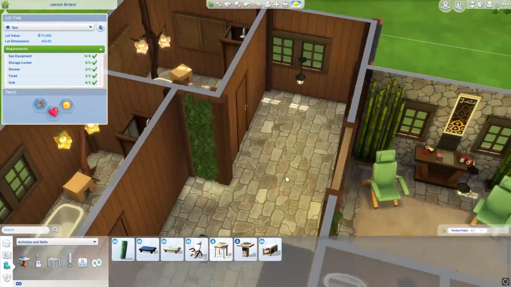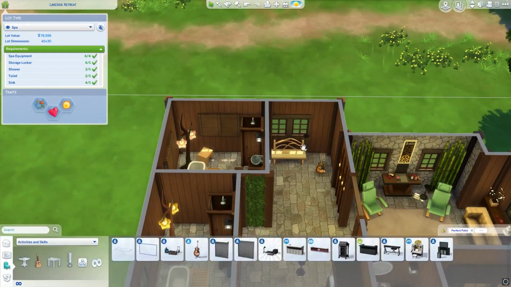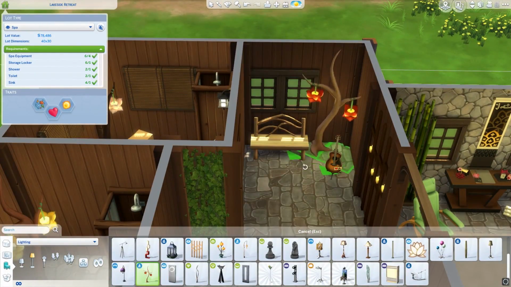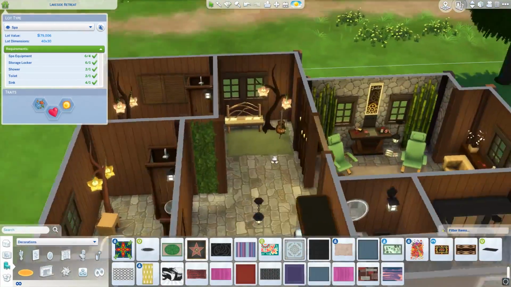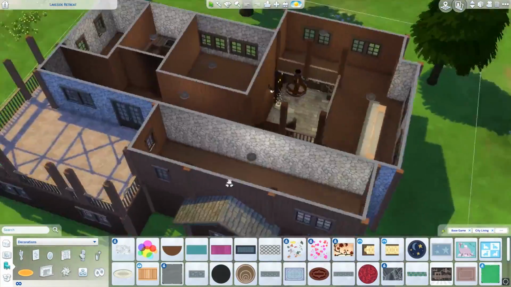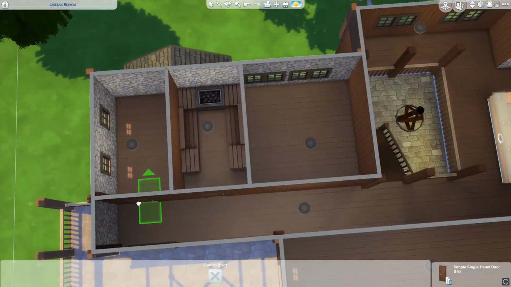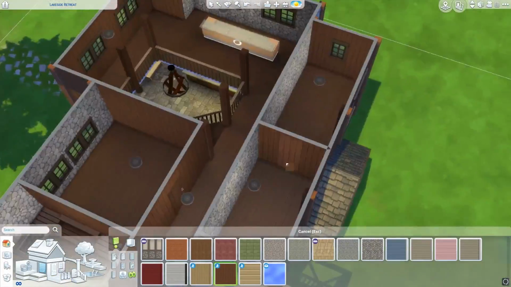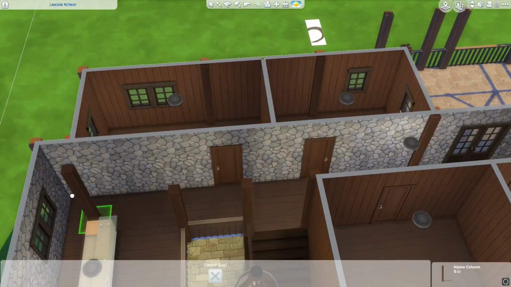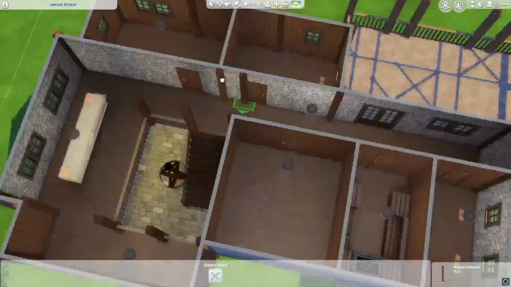Again, the guitar, a musical instrument, is maybe a bit weird, but at the same time, the guitar kind of fits with the whole Outdoor Retreat pack vibe. Putting in another fluffy carpet, because fluffy carpets are pretty cool. And that's about it for the downstairs area, and then we go upstairs. So these two rooms here are massage rooms with actual full tables.